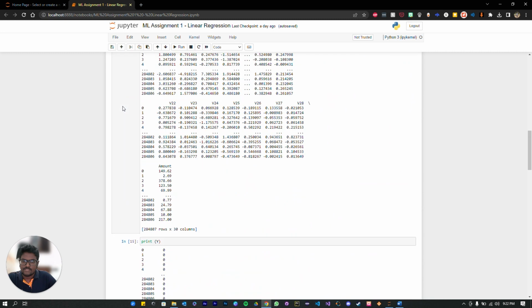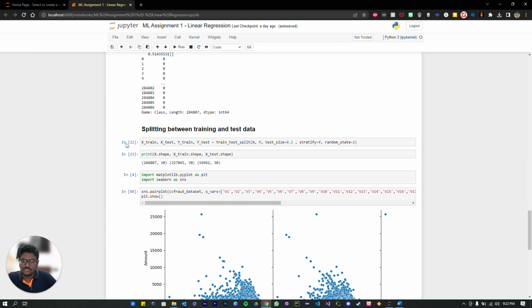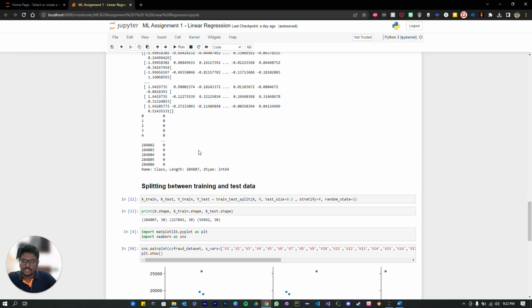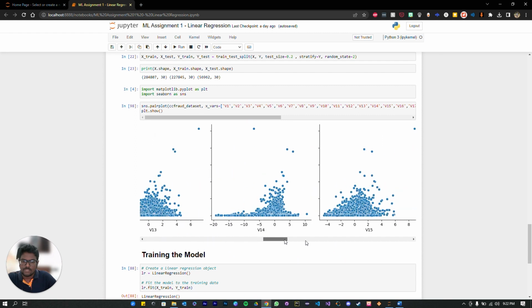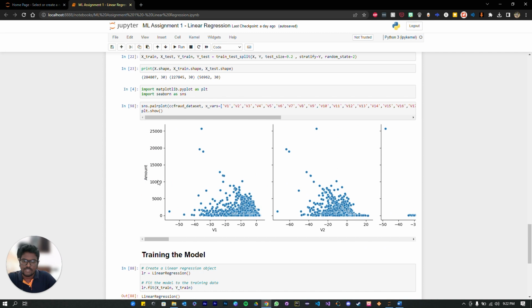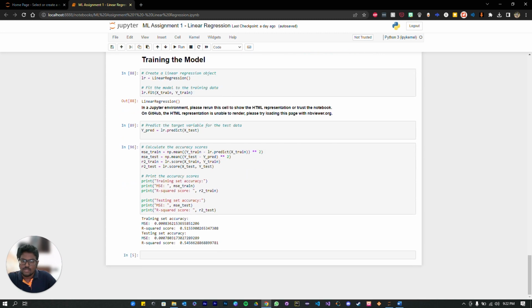Using data collection, analysis, and data standardization techniques, I shaped the dataset, and this is the scatter plot for each of the transactions from transaction 1 to transaction 28 against the amount. Using linear regression, I trained the model.